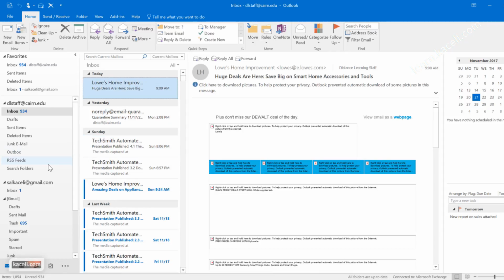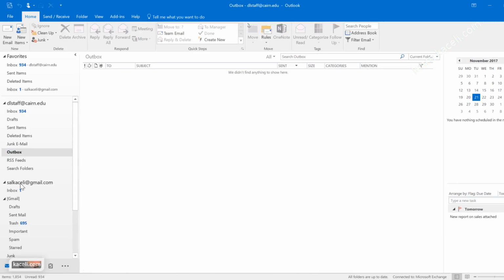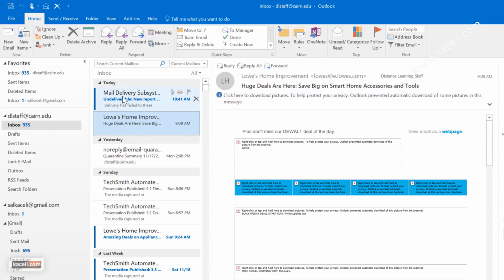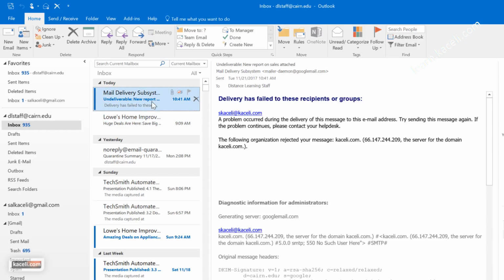At this point, the message should have been sent. Typically, it goes into the outbox first, and from there, if everything is working correctly, it clears out the outbox. And then if you wanted to see whether it was sent and what was sent, you'd go under the Sent Items folder. In the case where a message was not deliverable, you'll receive an automatic email that it could not be delivered. To delete it, we can do it a couple ways here. We can either click on Delete up here after we have selected the message, or we can click on the little delete option right here.